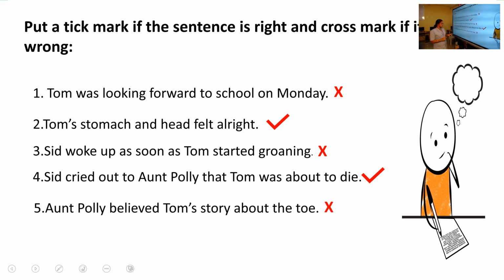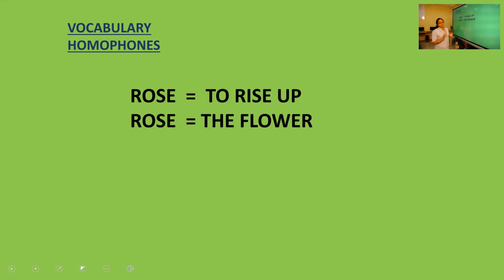Now in your textbook, there is a grammar portion mentioned that is referring to noun phrase. That portion you don't have to study. We don't have that section in your 4th standard. We will be dealing with it only when you go to your higher classes. Now in this text, you have a section in the vocabulary part that comes around on page number 14. Okay, on page number 14, you have the vocabulary section.